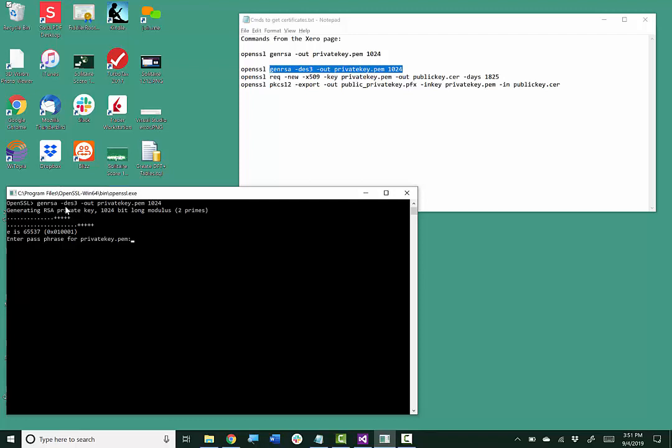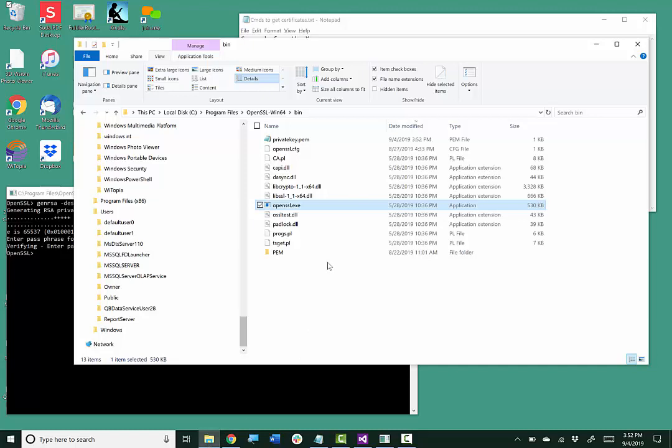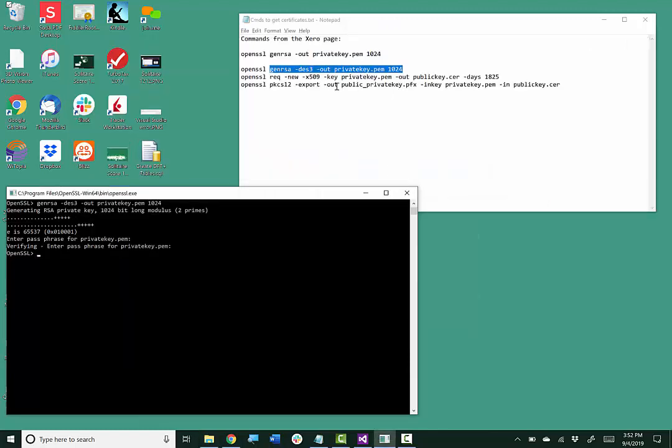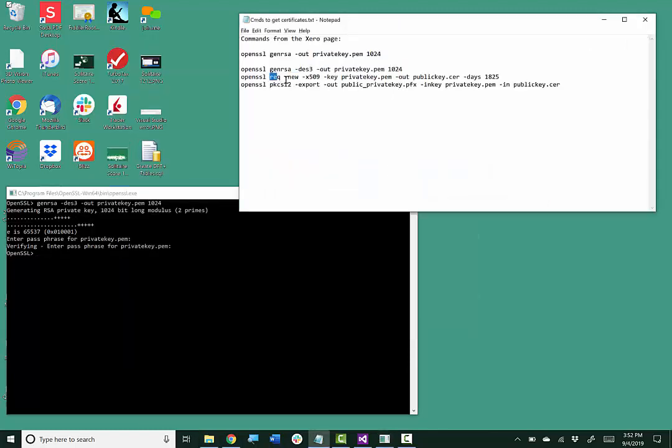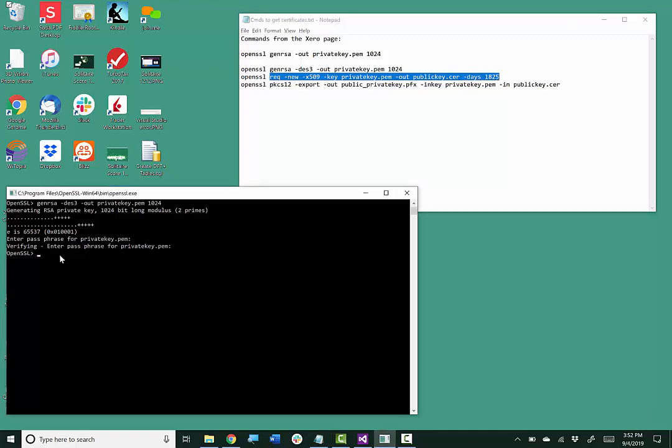And so anyway, now I need to generate a passphrase. And then I need to verify it. All right, and let me just show you where these keys are going. So here's the key we just generated. And now I'll do the second command, which is just going to create a public key certificate from that private key that we just created.